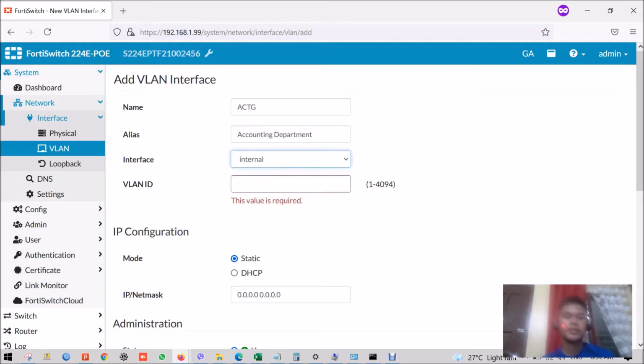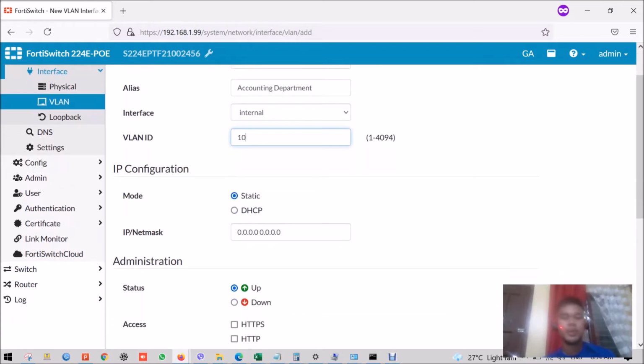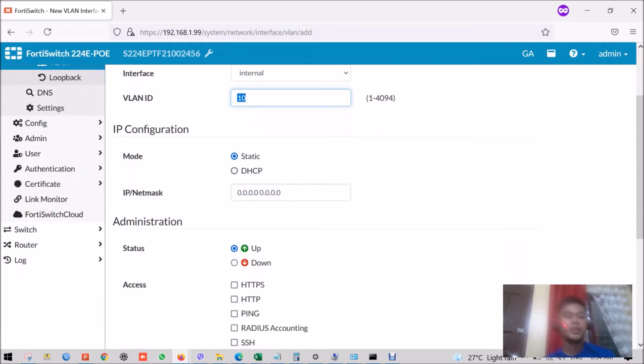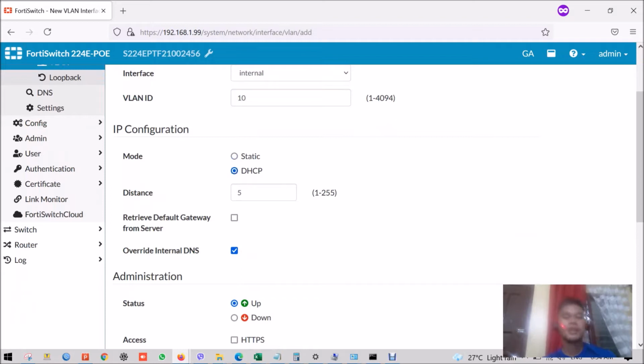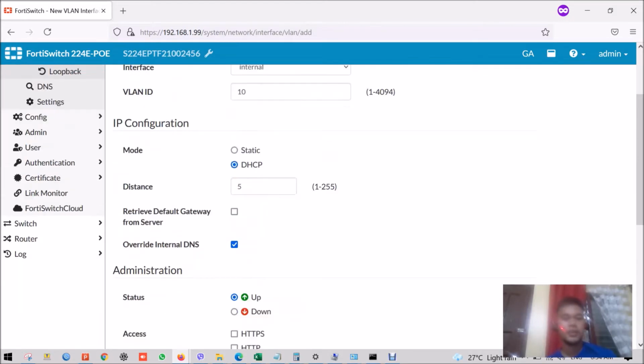VLAN ID, let's say 10. That's the identity of your VLAN. For DHCP, if you want to assign DHCP for your subnet, you can do it here. Okay, creating this VLAN.